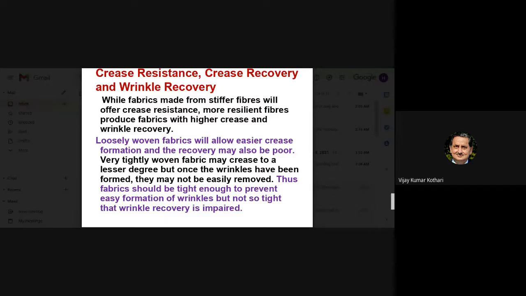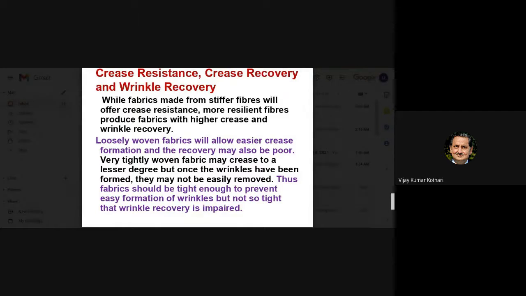But there is another factor which comes into effect: if you have hydrophobic fibers, then the absorption, desorption, or diffusion mechanisms cannot come into play, whereas hydrophilic fibers would allow water vapor transmission to take place even in a very tightly constructed fabric. Therefore, the selection of fibers becomes extremely important if we are looking at a tight construction in the fabric for some other characteristics.